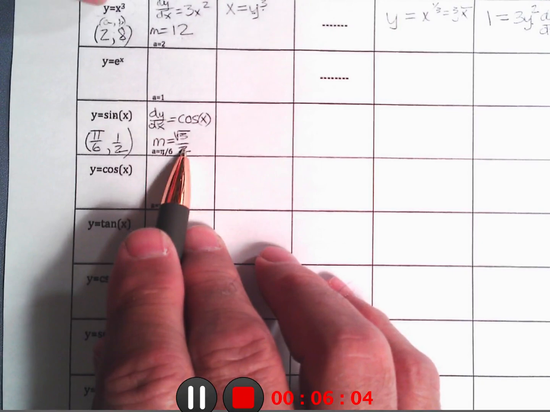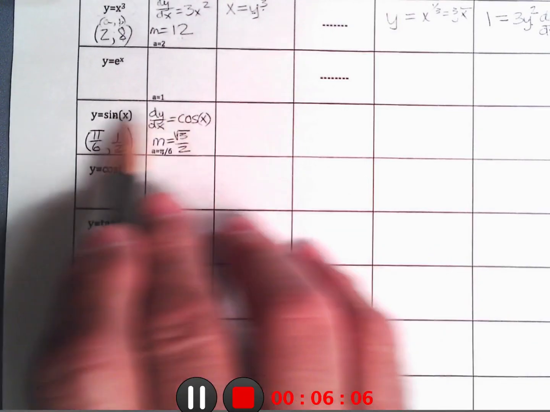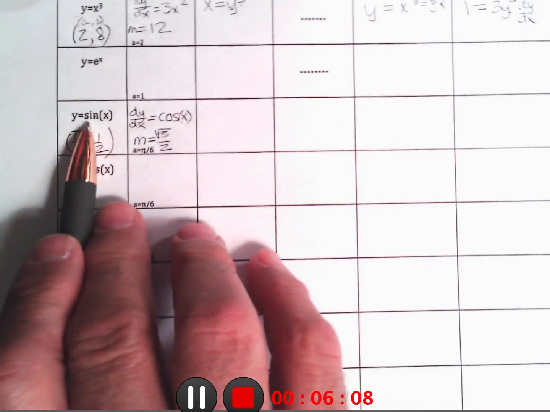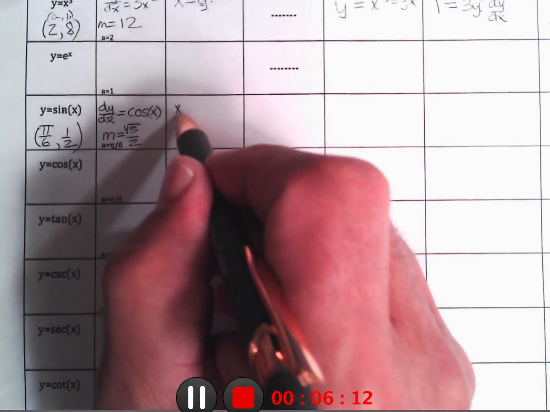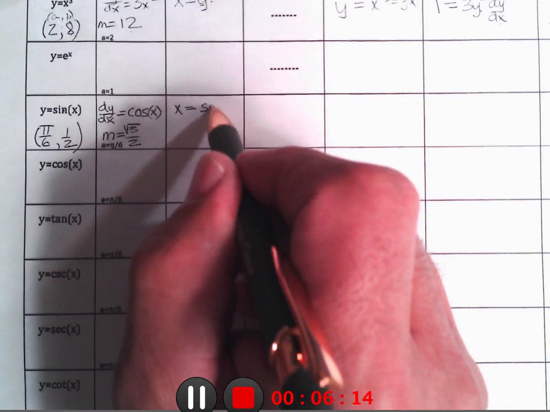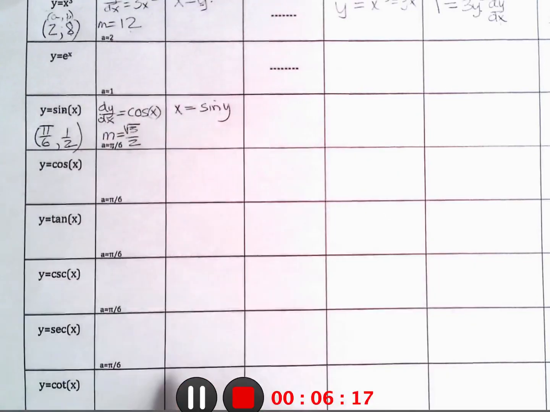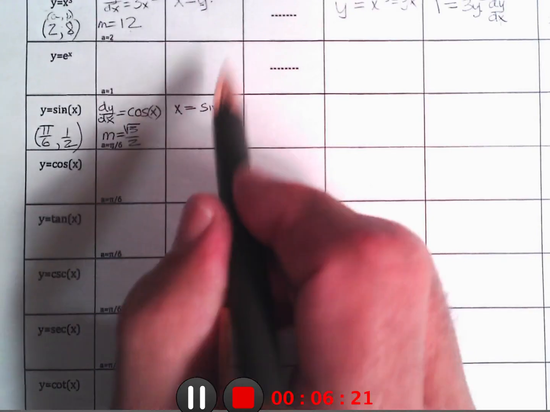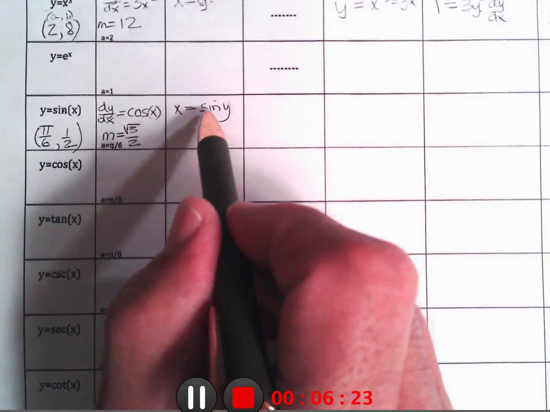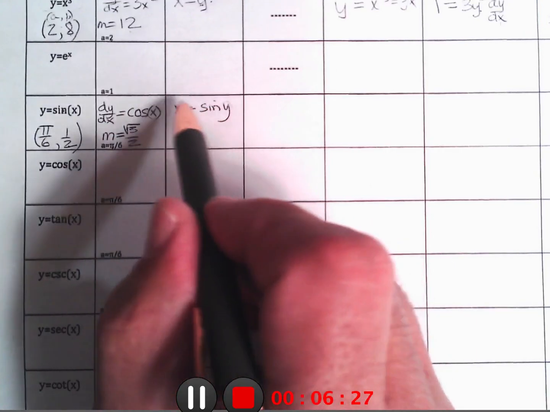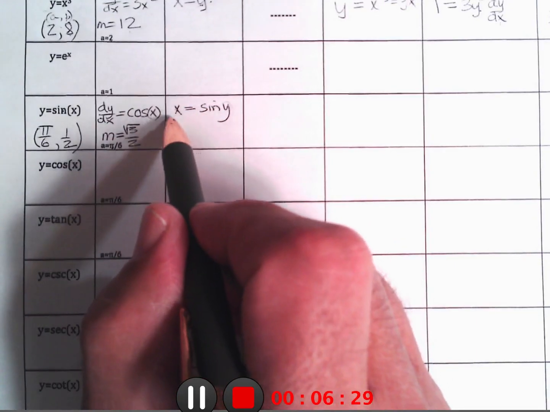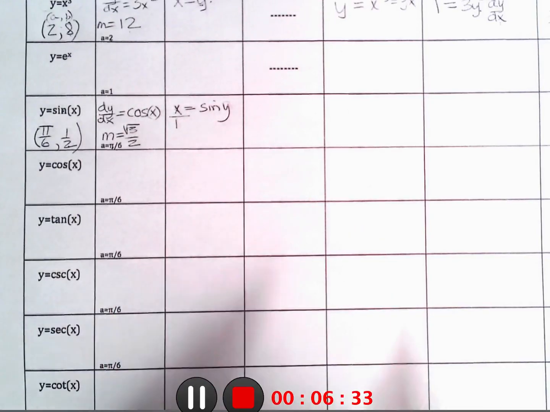Now, go back to the first column and swap the y and x to get the inverse function. So x would equal sine of y. Now, in this inverse function, the angle is y. The sine of an angle is a ratio. Sine ratio is opposite over hypotenuse. So that's understood. So I'm going to make a triangle.